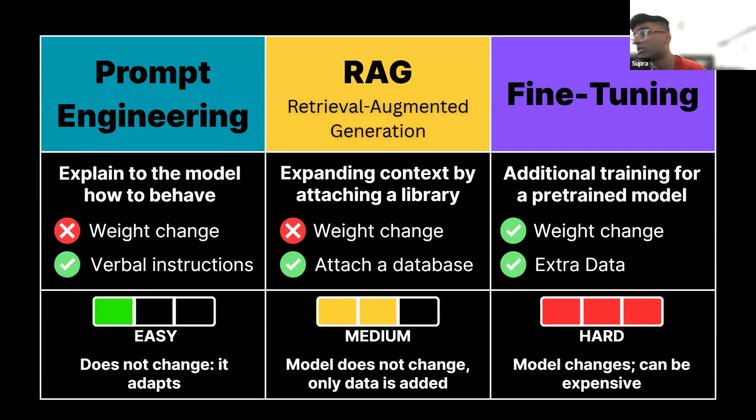And since you're changing the model, it's a lot riskier too. Unlike prompt engineering, where you can always just try again and it won't permanently affect the model. Same goes for RAG, you don't permanently affect the model. You can just attach a different database if you need to. So that's really convenient. So let me explain in a manner that will clarify matters further.